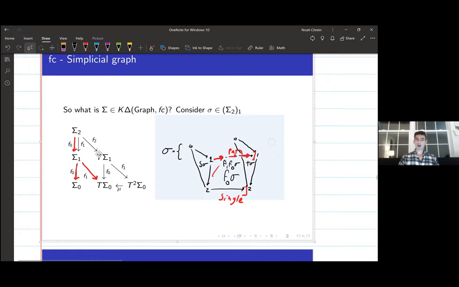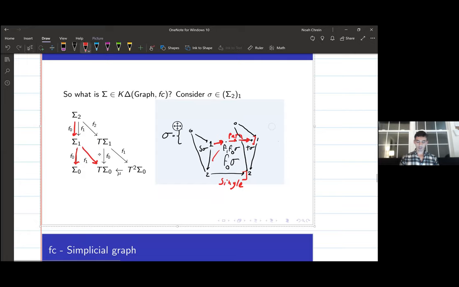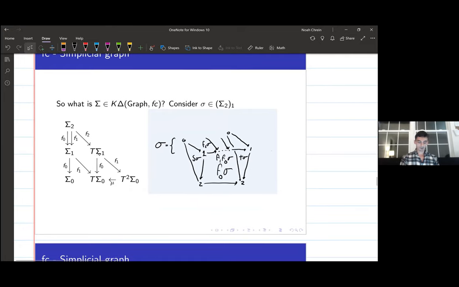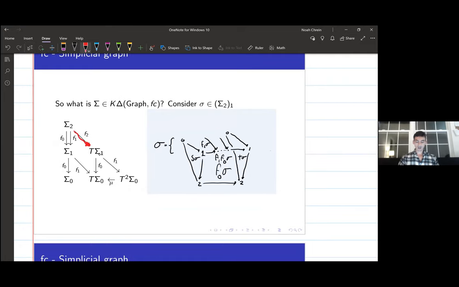Okay, this is starting to look like a virtual double category, except more simplicial. So now I'm going to ask, what is the 2 face? The face that's across from 2. If I look at the 2 face, so F2, I'm going to get a path of 1 cells. So I have a bunch of 1 cells lined up in a path, right? And so I'm asking now, what is the domain and the codomain? Well, the domain, that's simple. I get the original path. Let me draw it in purple. I get the original path. Let's do blue, from the other face.